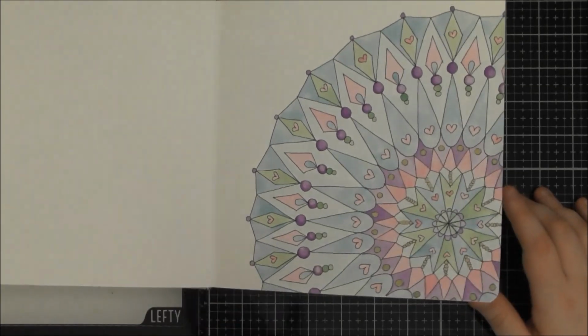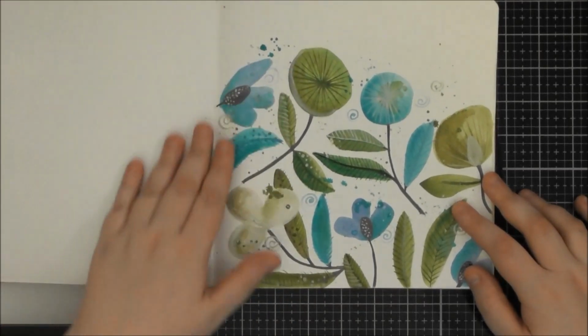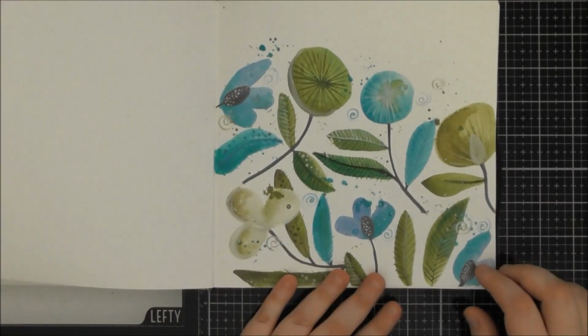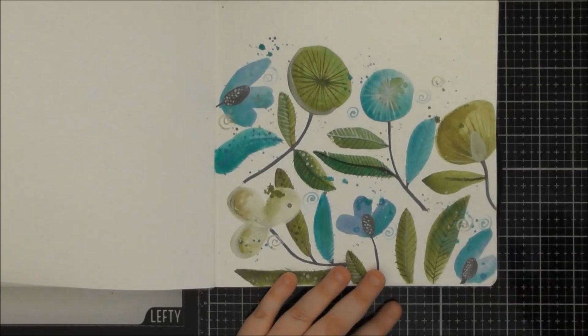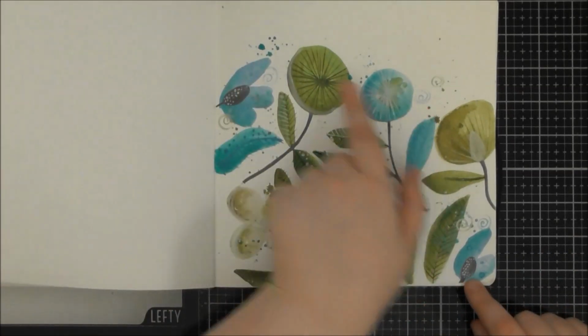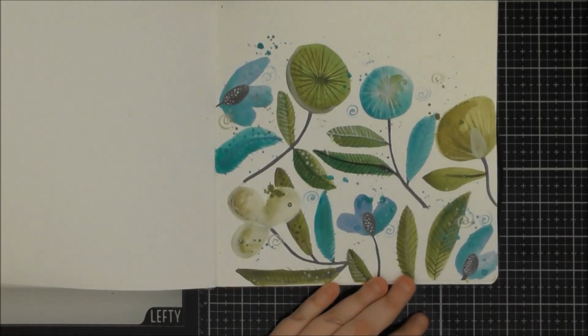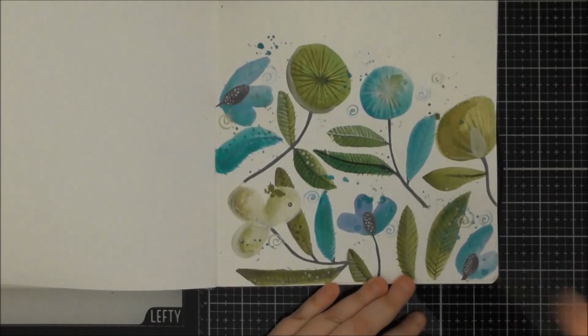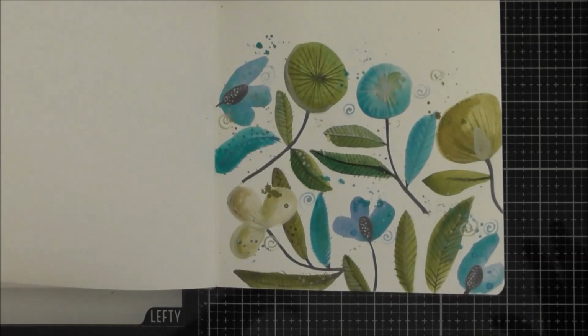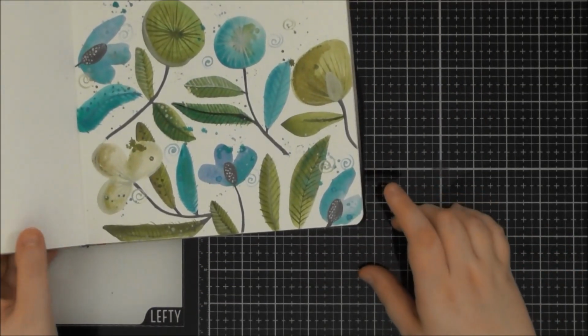Then my next playing thing was I was sitting here and I had my curtains pulled because it was really dark, and my curtains inspired me basically. This is the pattern that's on my curtains minus all the splashes and stuff on there, but it really inspired me to try and just have fun and do a loose kind of design that looks a bit like what I was looking at. It's not exactly the same, but it's a similar kind of representation.